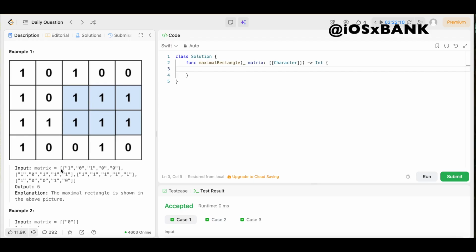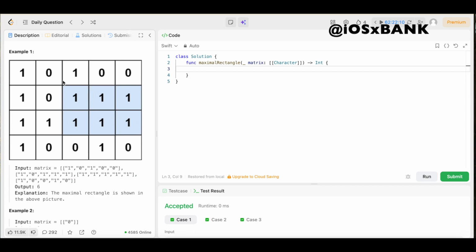So this is the grid that they give us, right? And it's important to remember that each one of these arrays inside the 2D array represents a row. This right here would be the top row. Then this right here would be the second row. This right here would be this row. And then this last row would be this last array right here.